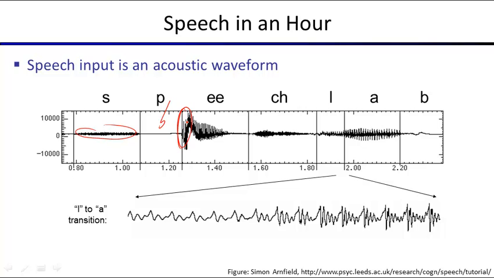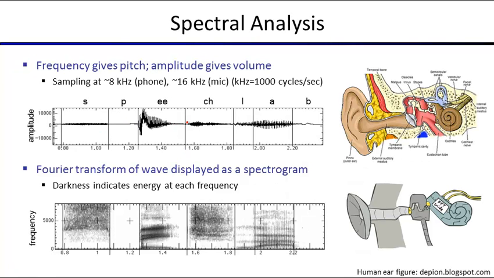Well, we want to consider this our measurements, but maybe they're not the most effective measurements to work with. So maybe we can look at what the human ear does and work from there. What does the human ear do? Well, it has essentially a filter bank sitting here. Get that sound wave coming in, and there'll be neurons sitting there, each neuron attached to a particular filter, and that filter picks up on a certain frequency. And so neurons will spike based on which frequencies are present in this sound wave.